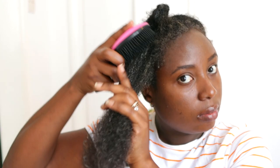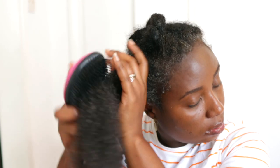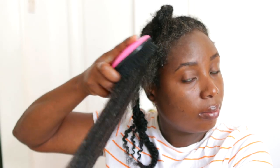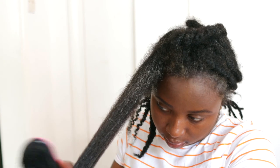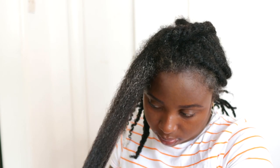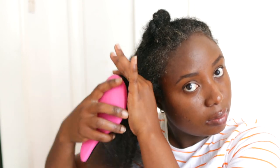If you're using it as a detangler just like I'm doing here, it's pretty simple — just apply it throughout your hair including your roots and ends, make sure everything is nice and covered, massage it in nicely, and then go ahead and use a detangling brush or comb and comb through. I promise you it literally melts the knots and tangles in your hair. The amount of shedding you get after detangling with this is almost nothing — it gives your hair so much slip and prevents breakage and unnecessary hair loss.